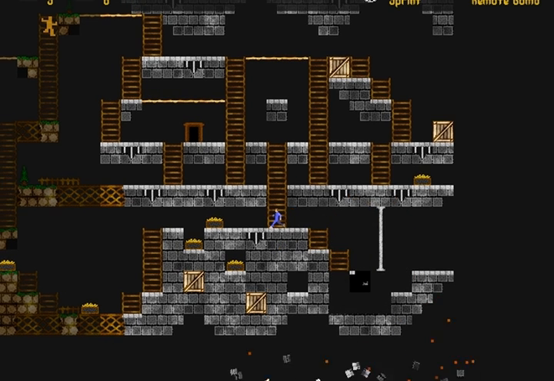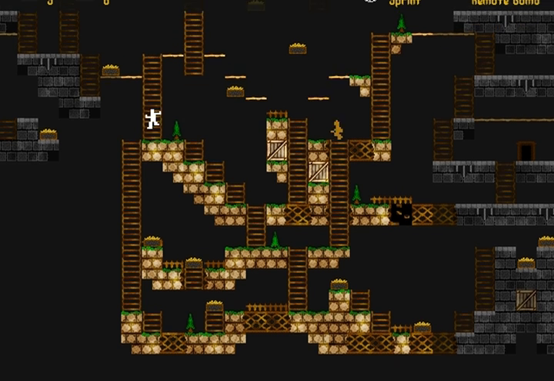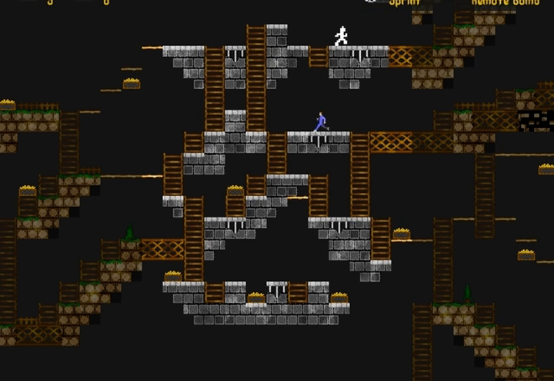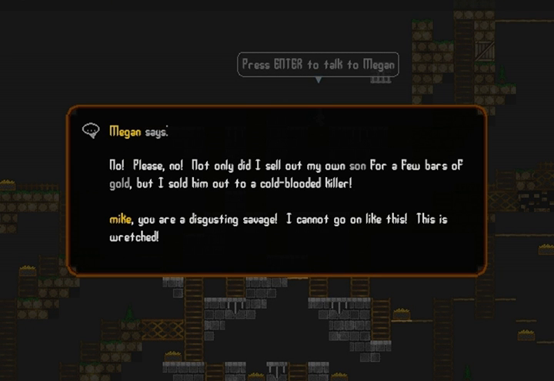There he goes! All right. Now, I wonder how his mother is gonna react to this news. Don't you? I do. So let's go back in here, and let's get that guy out of the way. So let's go back and talk to his mother, shall we? All right, here we go. Let's see how she reacts to this news. Oh, she's not taking this very well, is she? No, please no. Yeah, sold her son out to a cold-blooded killer. That's pretty much right. I am a savage.